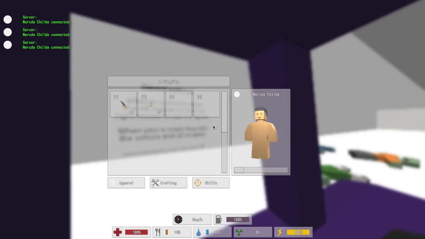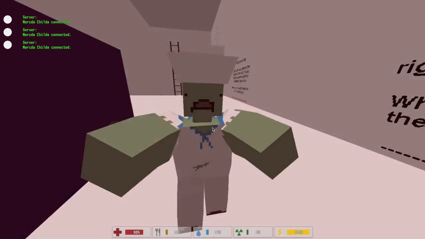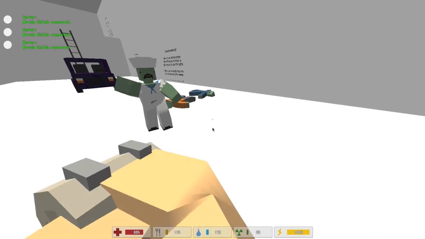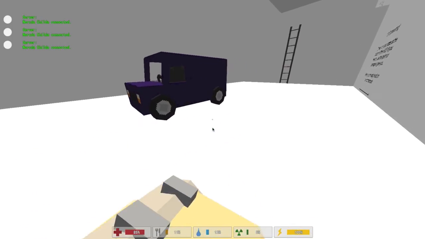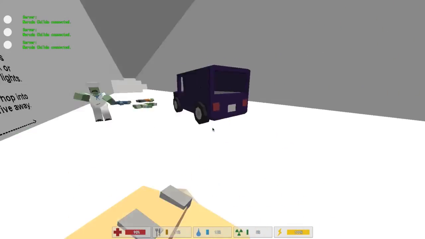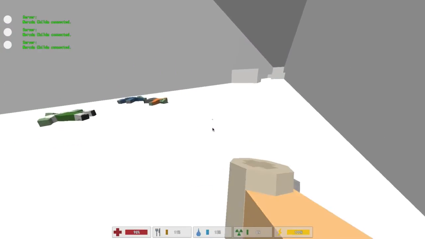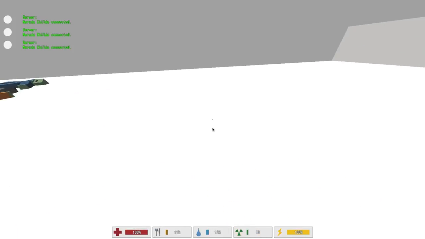Okay, let's just see what happens when we get hit. Hold on. Let me get out of the car. So when we get hit, you can see my infection level went up a bit and my health went down. So I can use this bandage, and it will heal me up, as you saw. There you go. And I have, like, an unlimited amount of bandages for some reason. How many do I have? Oh, I have one more. So I just used my last one.